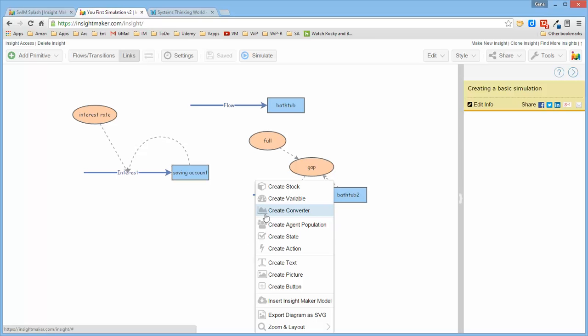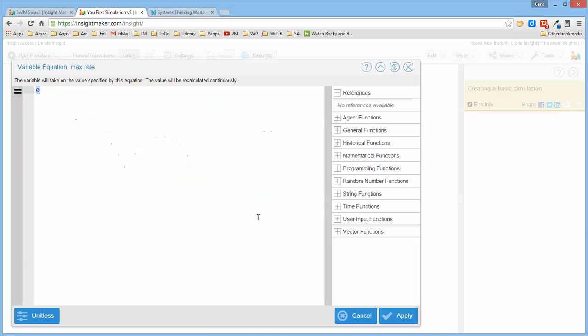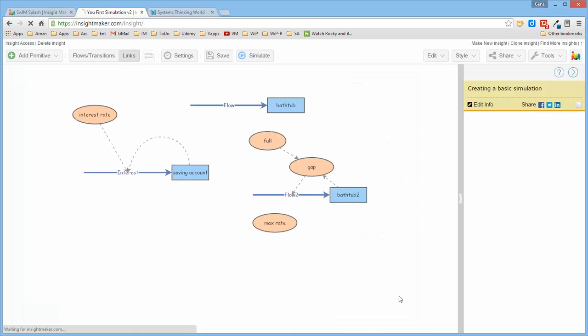So what I now have to add is another variable and call it max rate, the max flow value for the faucet, and I'll call that, I don't know, maybe the max flow rate is 5. That might be high, but that's all right.